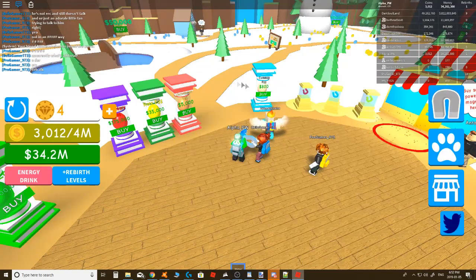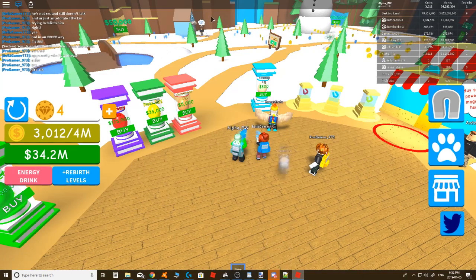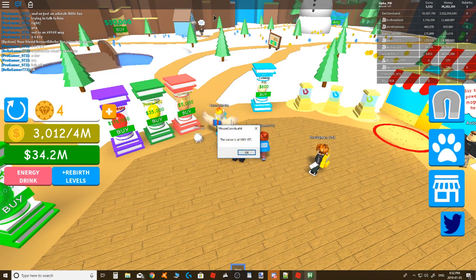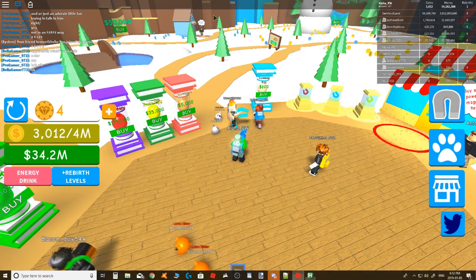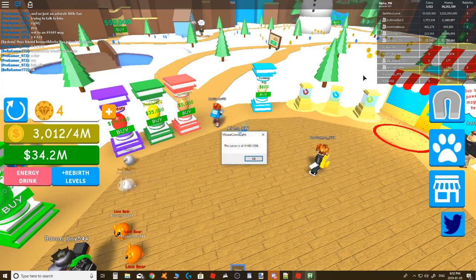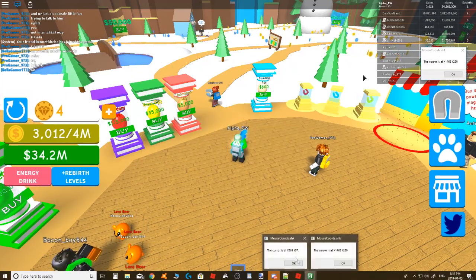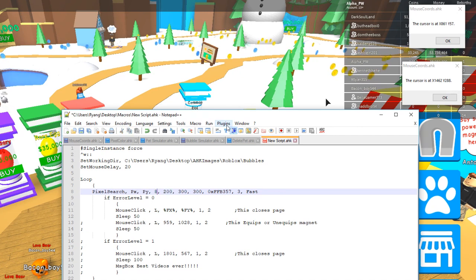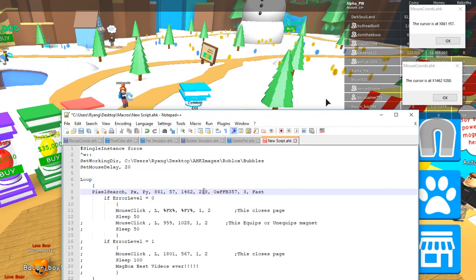Let's go back into Roblox. We're going to tell it to search only the top right side. So we're going to go up here where my cursor is, almost center of screen. We're going to F11, put that up top. And then we're going to have F12 right here. So there we go, we got a nice little section there. You can do your whole screen, whatever you want. Come back into here. You want to start with the top left always. That's why I put it up in the top corner. So 861, and then 57, and then bottom right corner, which is 1462, 288. So now we have our parameters where it's going to search.